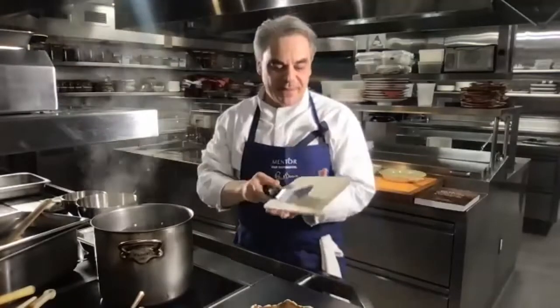Today, I'm gonna show you how to do spätzle the very old-fashioned way, like my grandmother used to make them, pushed off of a spätzle bread. We call that a wood piece with a spatula.